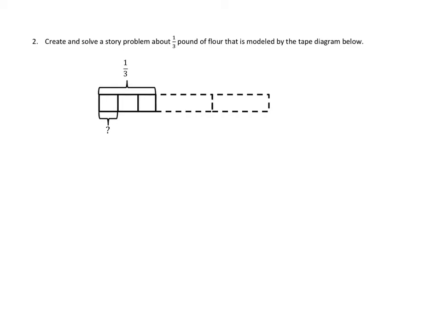So it looks like they had a third of a pound of flour. This must be the whole pound of flour, but they started with not the whole pound, they started with just a third of a pound, and then it looks like they divided up the third of a pound even smaller.